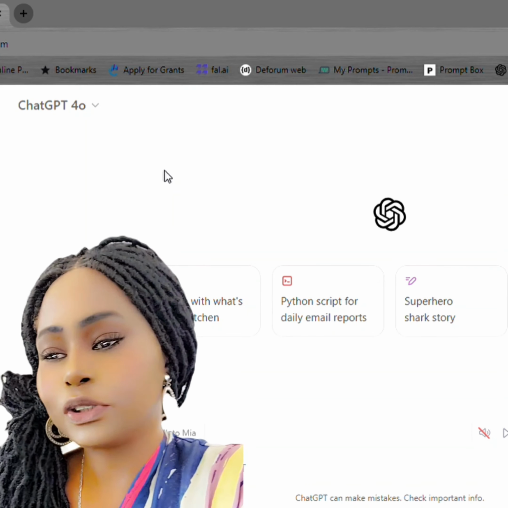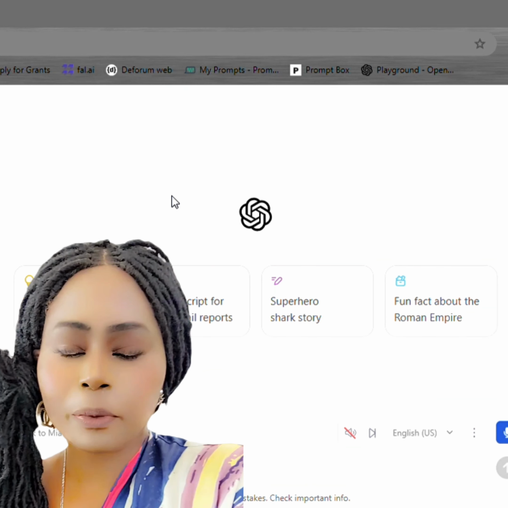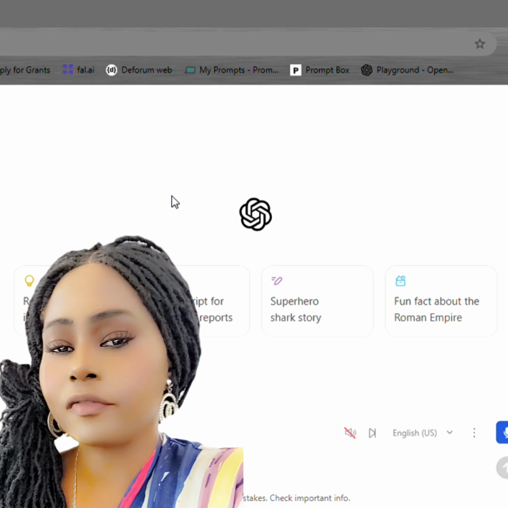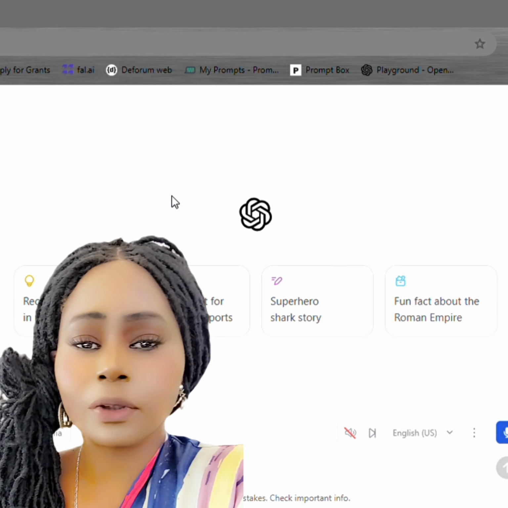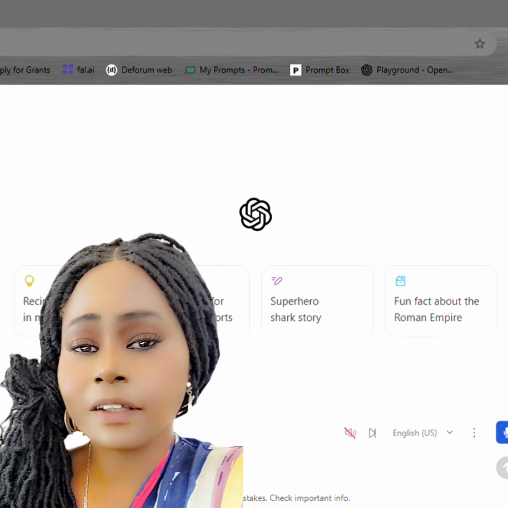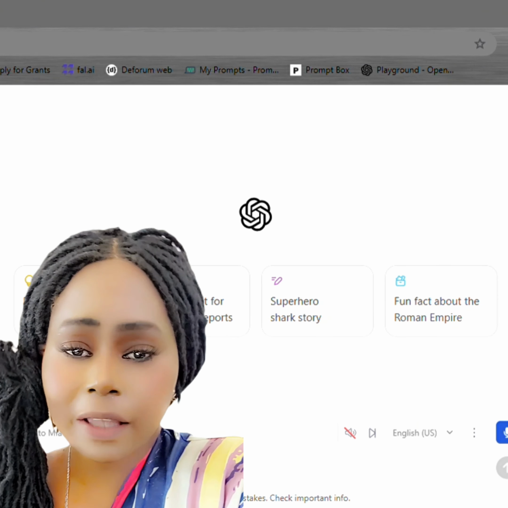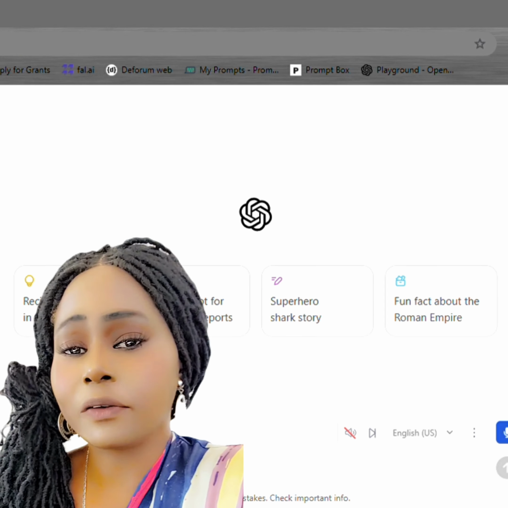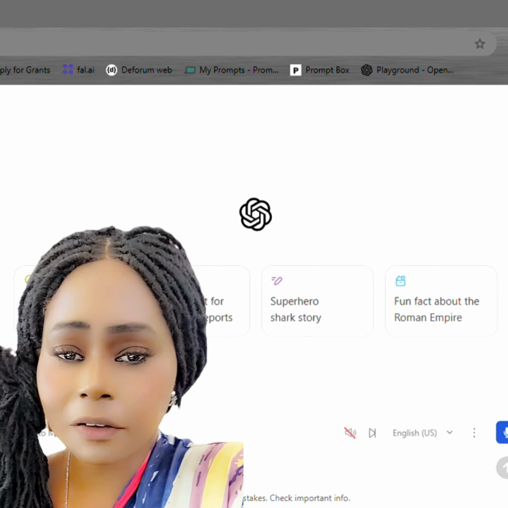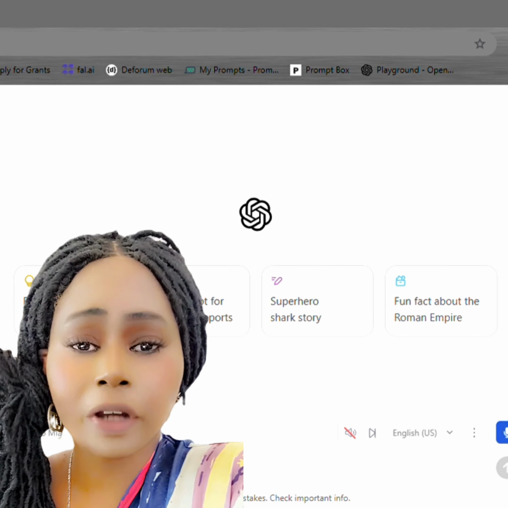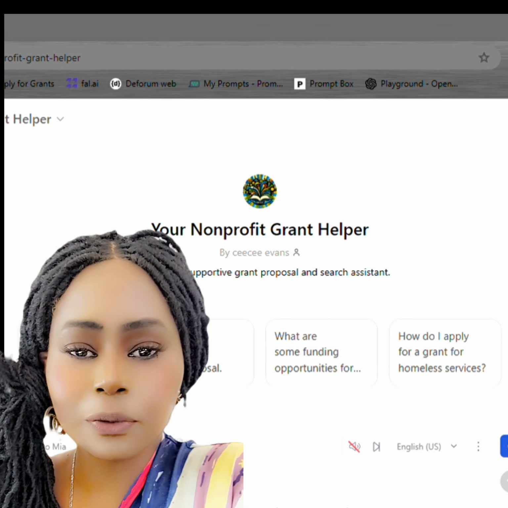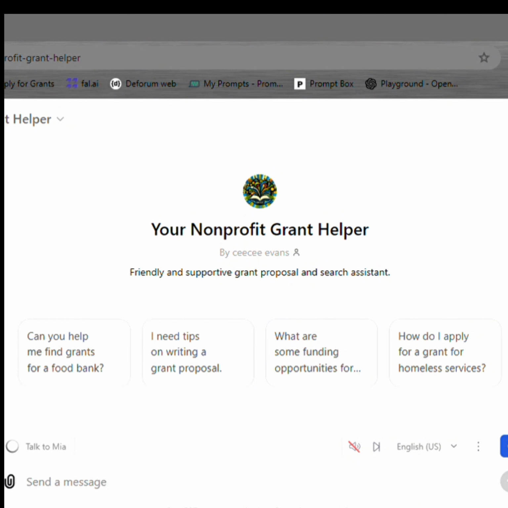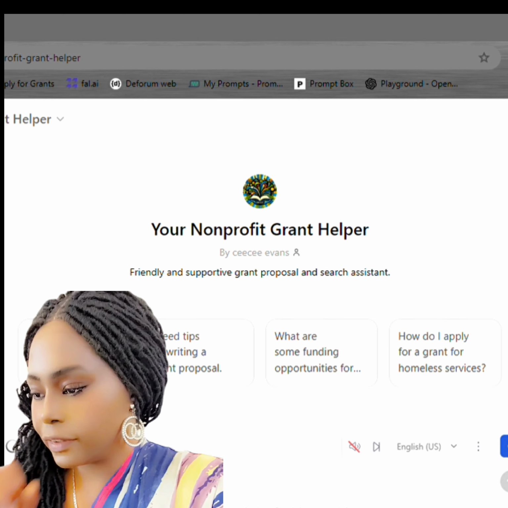I'm going to introduce you to a great tool that I think will be beneficial for you and your nonprofit, especially if you're a small micro nonprofit, you don't have any staff, you're relying on volunteers, and the only way to get a grant is to contract it out, which can be expensive for some people. So, this AI tool that we've created specifically for small nonprofits, your nonprofit grant helper, will help you find and submit grants to increase your chance of funding. It's called Your Nonprofit Grant Helper.